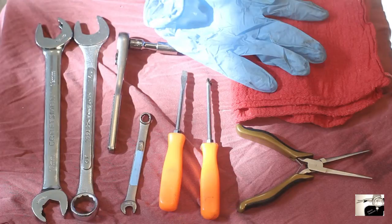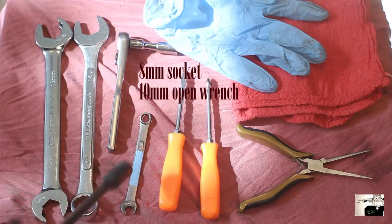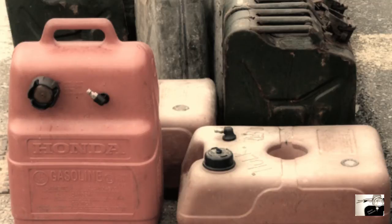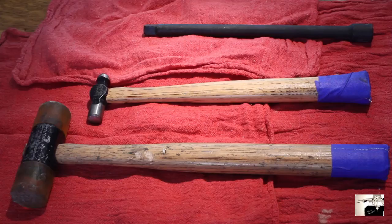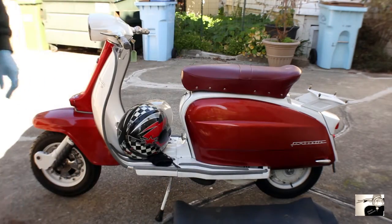For this job you're going to need the following tools: a bladed and Phillips screwdriver, needle nose pliers, 19mm open wrench, 8mm socket wrench with a small spanner, small bucket or bowl, fuel can, rubber gloves and rags. Optionally you'll need a wooden dowel or the wooden handle to a hammer, a rubber mallet, a small siphon manual fuel pump, and a mat so you don't have to sit on the hard ground.